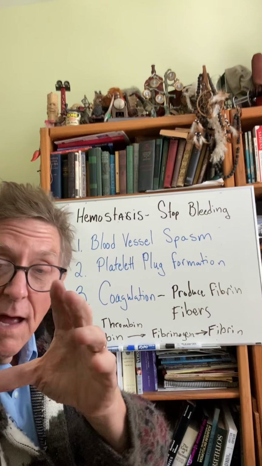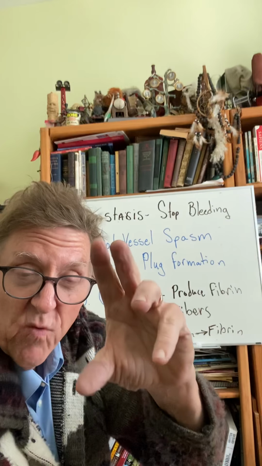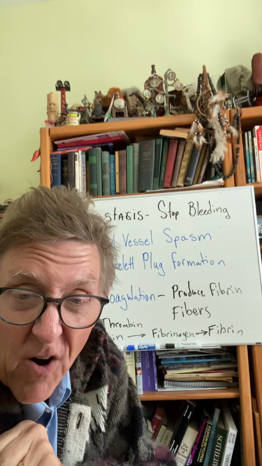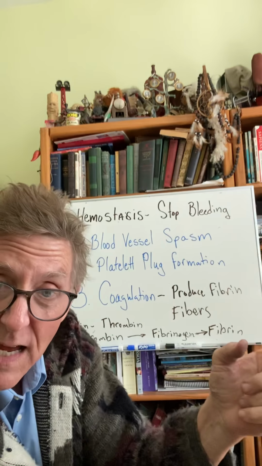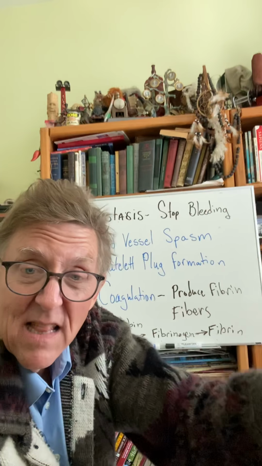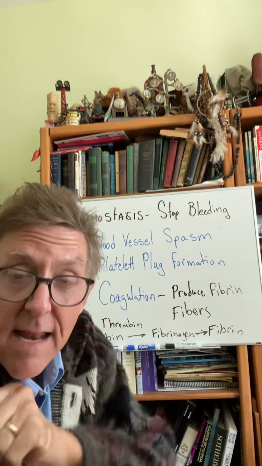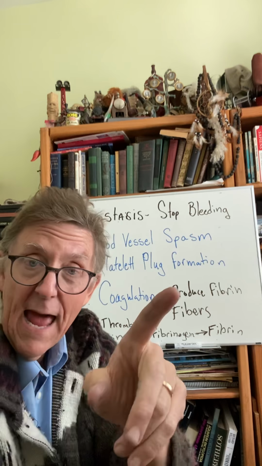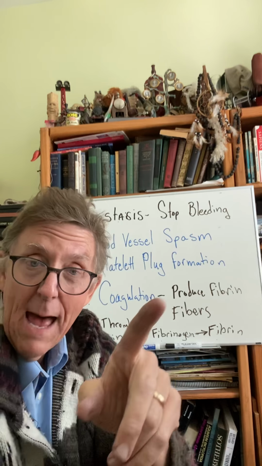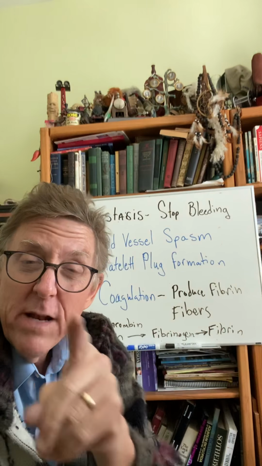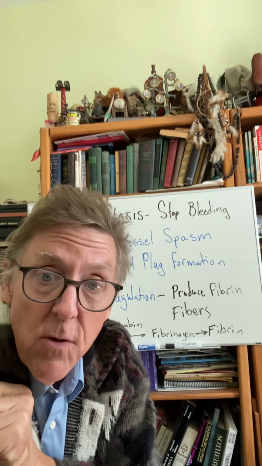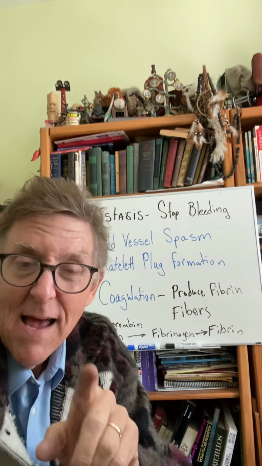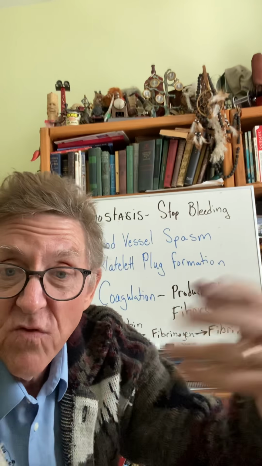In the meantime, it's made the diameter smaller, so those red blood cells and those sticky platelets are kind of pushed together, and so the platelets start sticking to the red blood cells, to other platelets, and to the walls of the blood vessel, and we end up getting what we called the platelet plug formation. And remember, we said those platelets get squashed and they degranulate. And we had said, what kind of substances are in the granules? Serotonin causes a continuation of the blood vessel spasm, and platelet-derived growth factors start the repair mechanism.